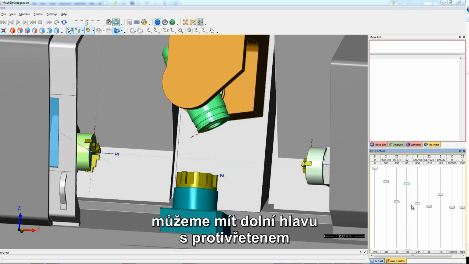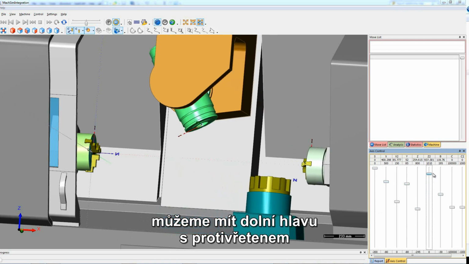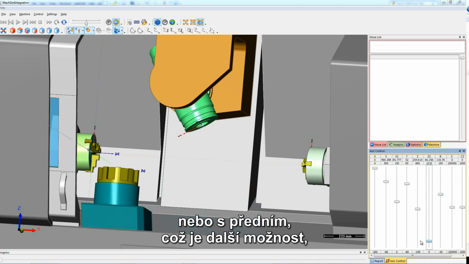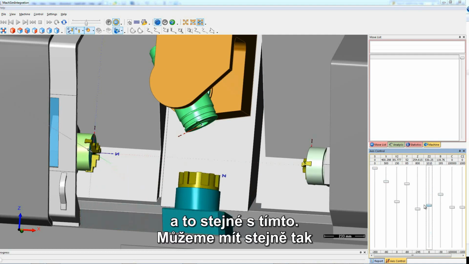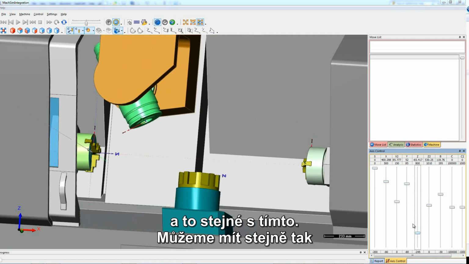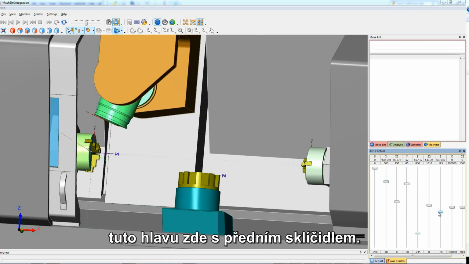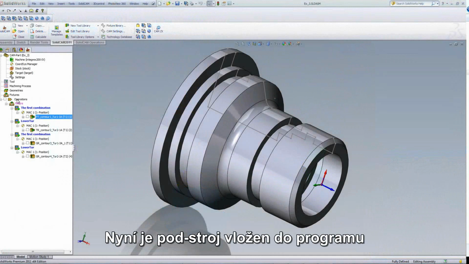We can have the bottom turret with the back spindle itself, or with the front one, which is another option. And the same thing with this turret over here, with the actual front chuck itself.